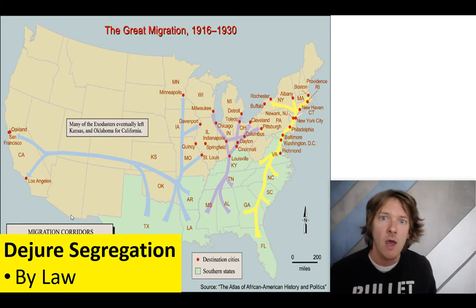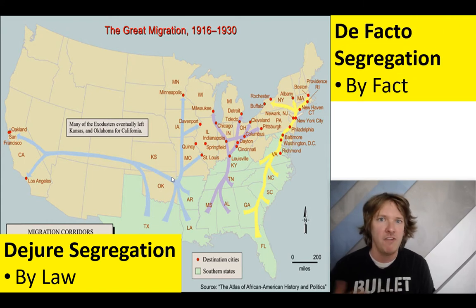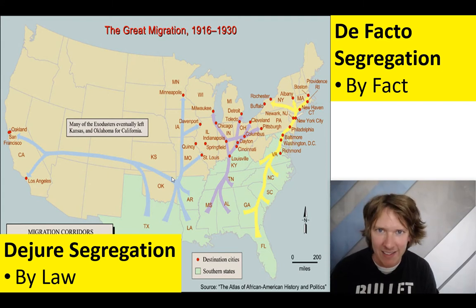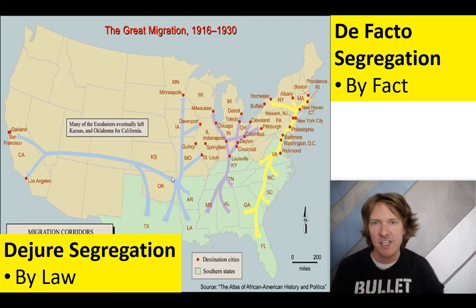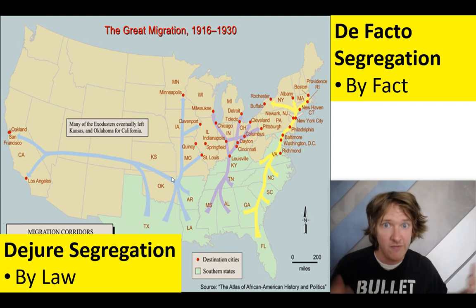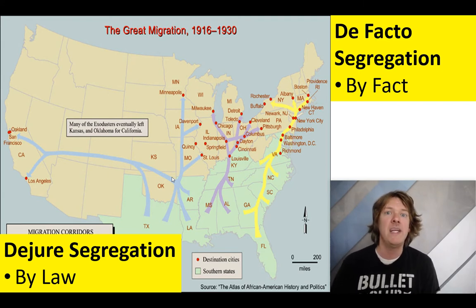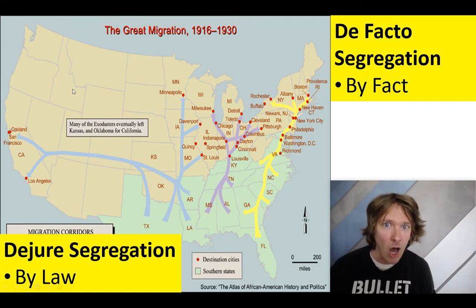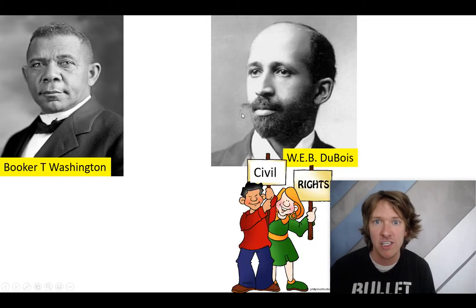It's by law. You still have segregation in the North. It's just de facto segregation. It's just not written down. It's just a matter of living. There's no law that says Blacks have to go to the Black school, but it's just the way that it is. There's no law that says Blacks live on this side of town. It's just the way that it is. And if you tried to live on the white side of town, you would be denied that access. No law, but it was still the same thing, segregation throughout the country.